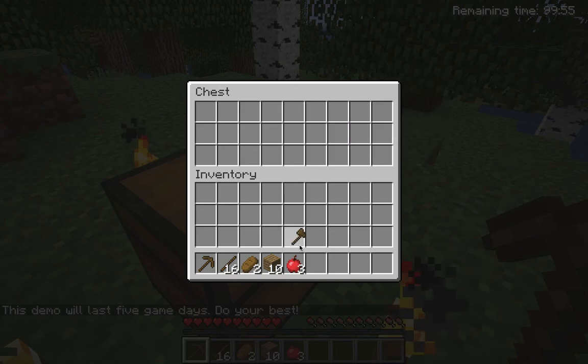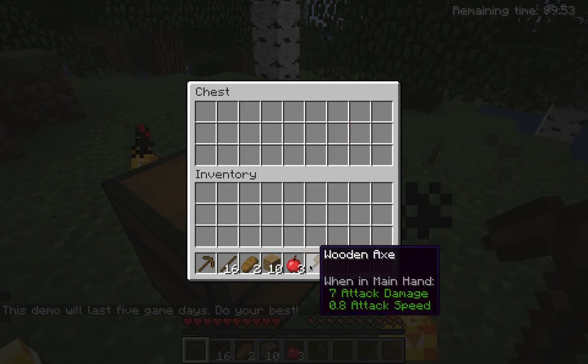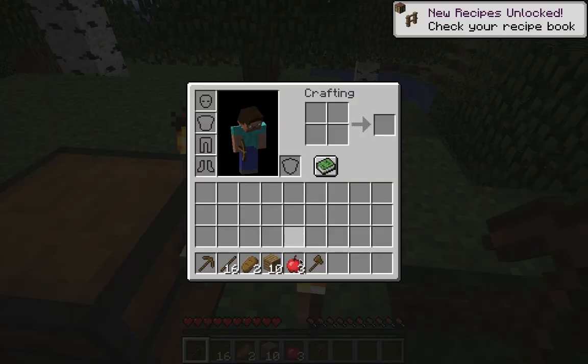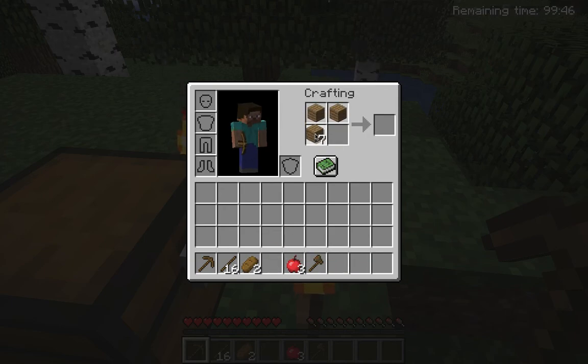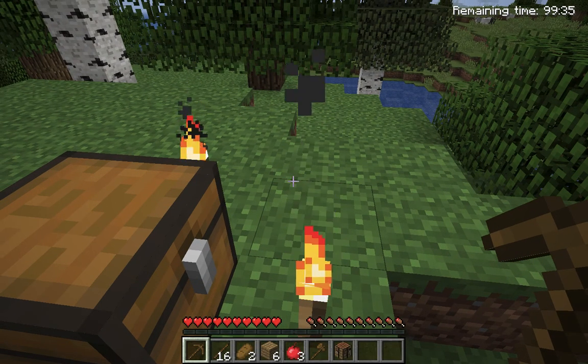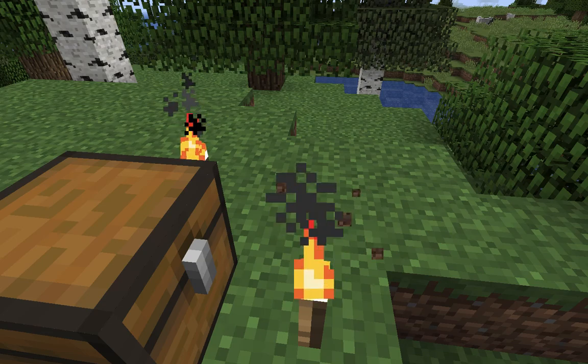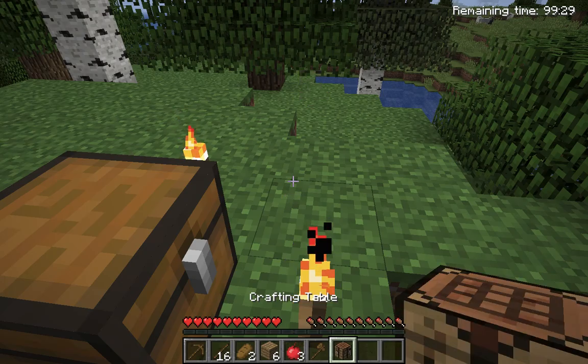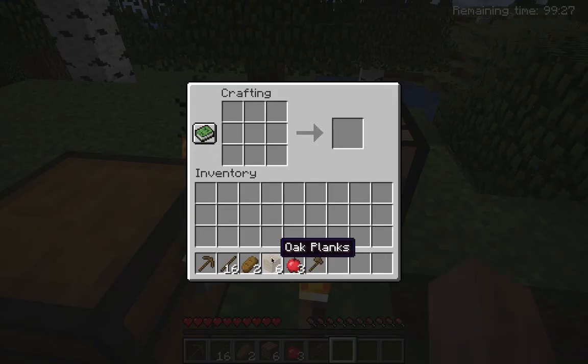Let's eat this thing and yes, oh, we need a crafting table. Craft a crafting table. Place this crafting table. Wooden sword, like this.